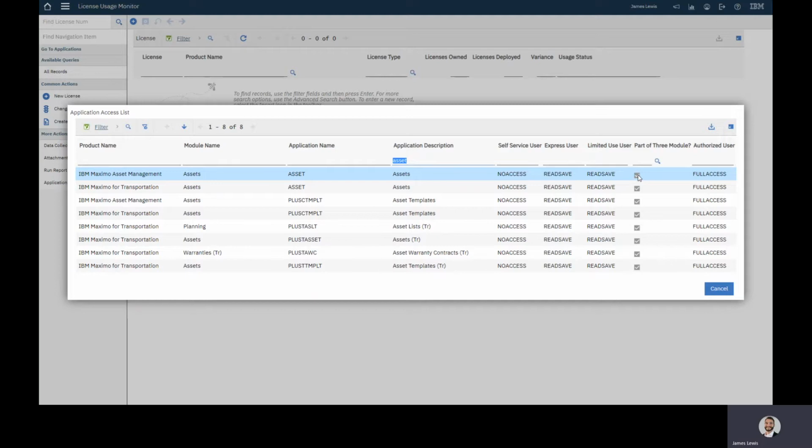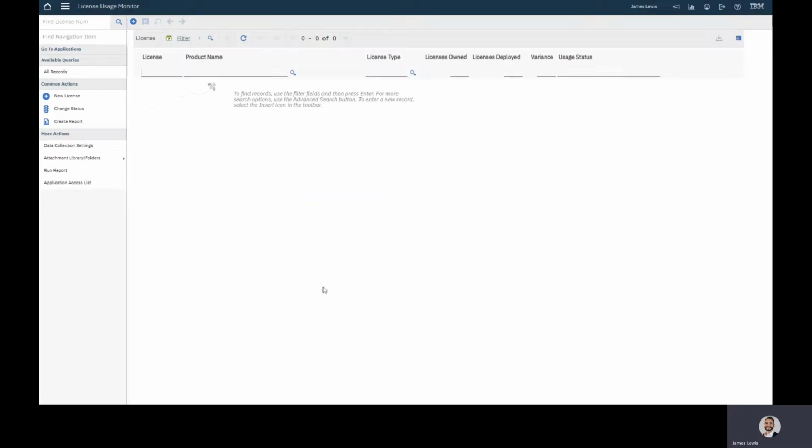What this box denotes is that this is one of those 12 modules in which a limited license can have access to. Remember, a limited license cannot be used for setting up Maximo and doing base configurations, although you can access core modules such as purchasing, assets, work order tracking, etc. This checkbox just denotes that those modules are the ones for limited access. If you have more than three modules that have this checkbox here, that will create an authorized license type. So I'm going to close this.